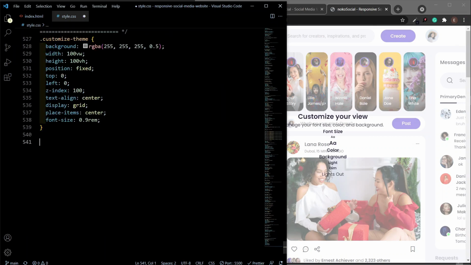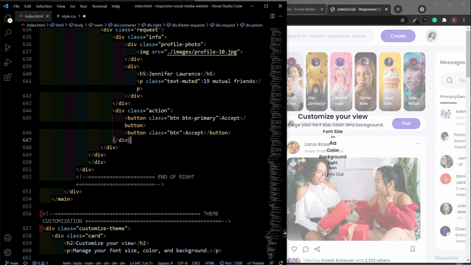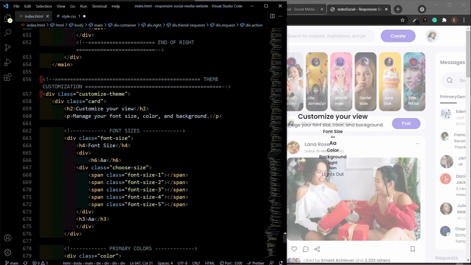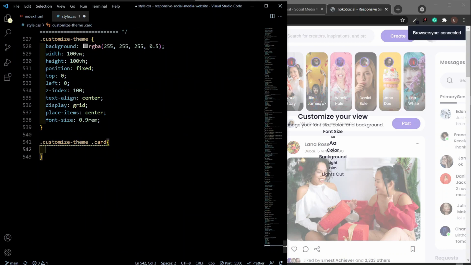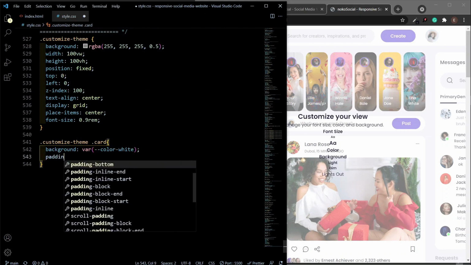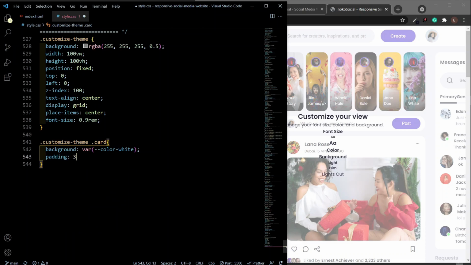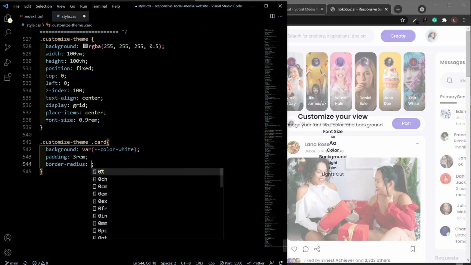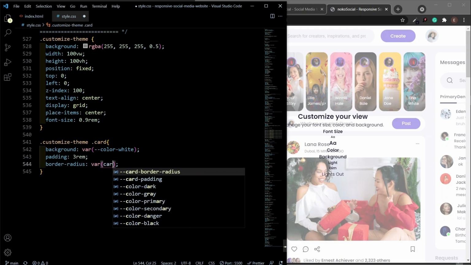Now let's move on to the card. Okay, so customize theme and then card, which is this. Customize theme and then card. Okay, so the card is going to have a background of color white. I'm going to give it a padding of 3 rem and a border radius of the card border radius.